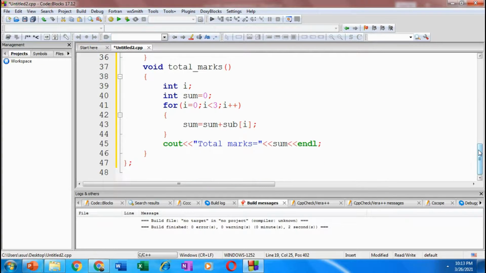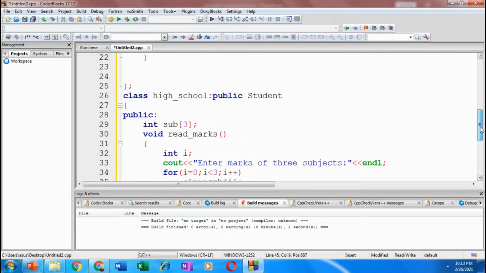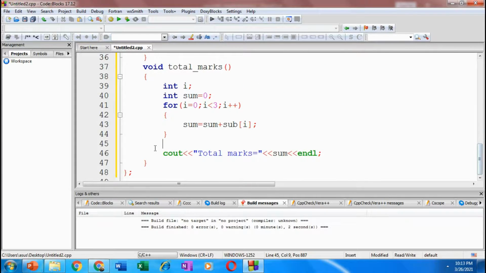I will be able to do this because I have inherited the child class from the parent class student. Right? So before displaying this total marks, I am going to invoke the function that is displaying the details of the student. So what was the function name? Display student. So I am going to call that here. Display student.